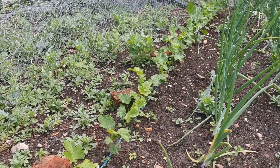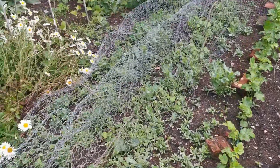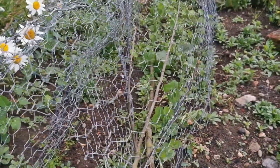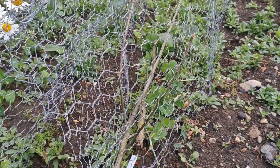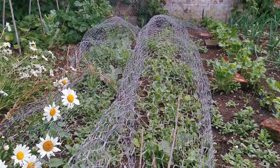A row of parsnips that we've thinned out should be good — I haven't grown parsnips in this garden for a couple of years. My ongoing disaster is these two rows of peas. The pigeons have just been decimating them. Every time they get going, the pigeons get their heads through the wire mesh and pick away at the pea shoots. I doubt I'm going to get a crop off any of this, to be honest.